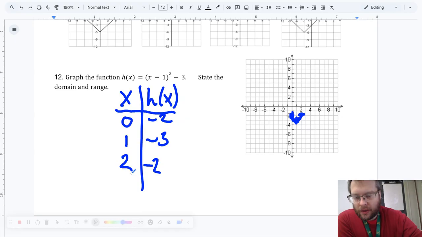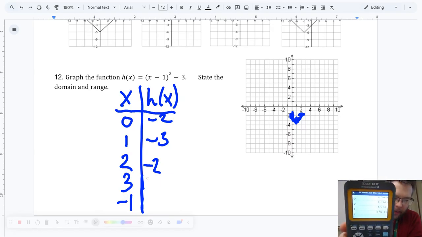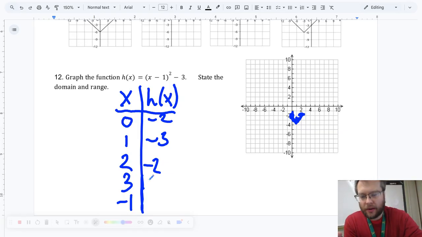Let's try a couple more. Let's try x equals 3 and x equals negative 1 and see if we can find a pattern. The reason I chose those is because they are just one step in either direction further away. Notice I typed both of them in and I got the same answer of positive 1. So what I'm noticing is that if I go one step to the right, the graph goes up here, and if I go one step to the left, the graph also goes up there. So I'm kind of filling in the smiley face.